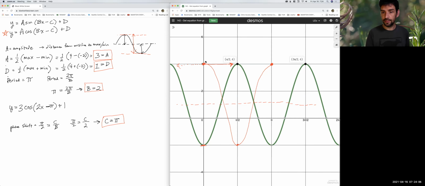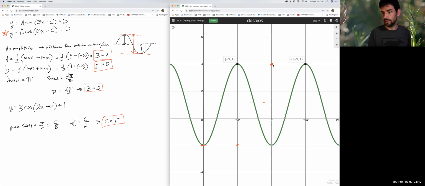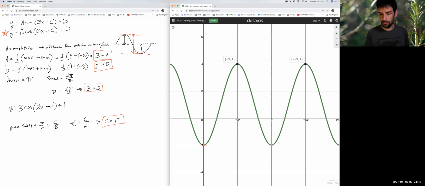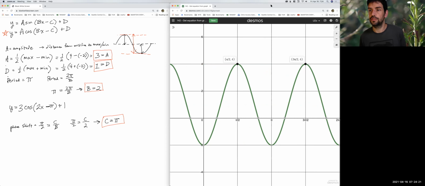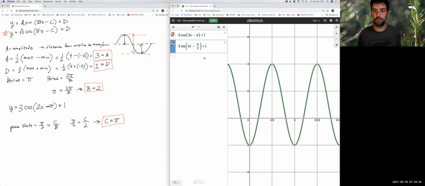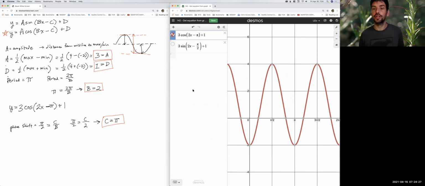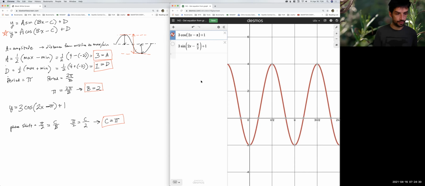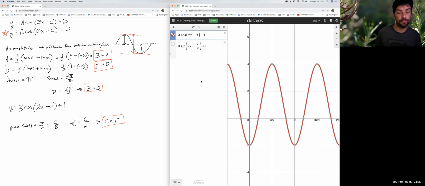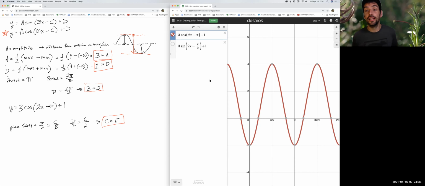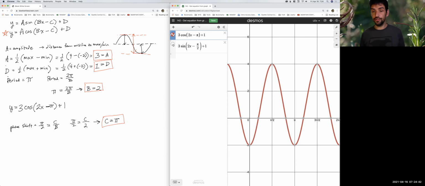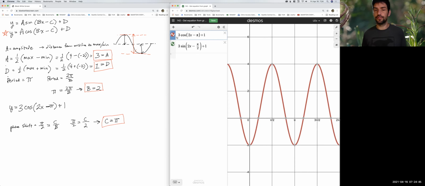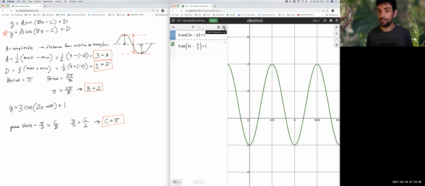All right, let me erase what I had drawn, and let's see that this is indeed the graph. If I open up, here's, oops, I need to turn off annotations. Here's the actual function I graphed. This red graph is exactly what we have written over here, 3 cosine of 2x minus pi plus 1 on the outside. You might notice that I have also graphed 3 sine of 2x minus pi over 2, which is exactly the same graph, right?